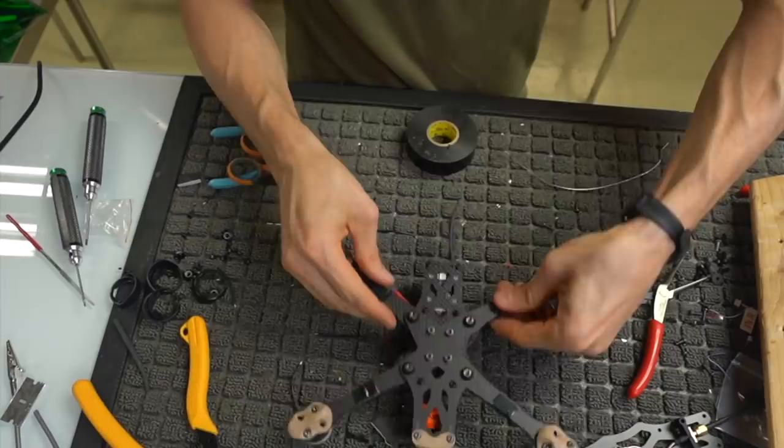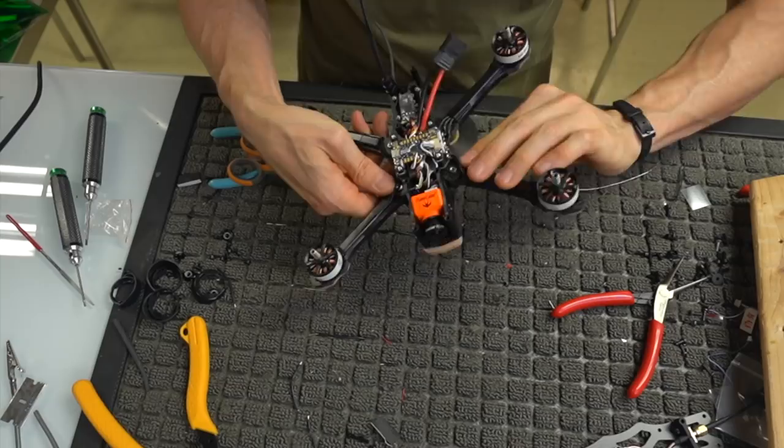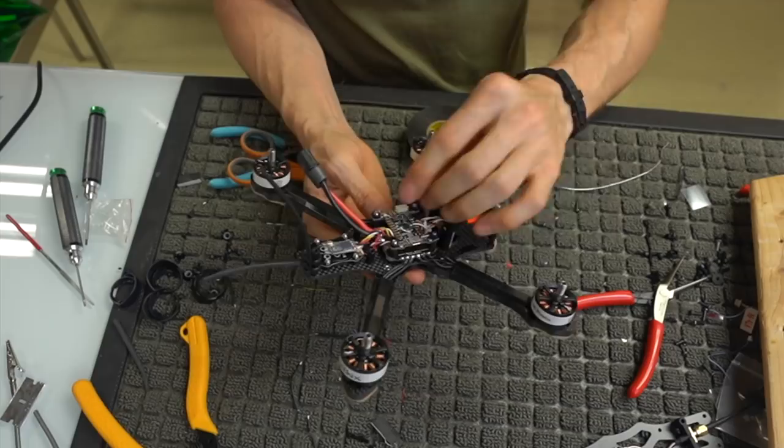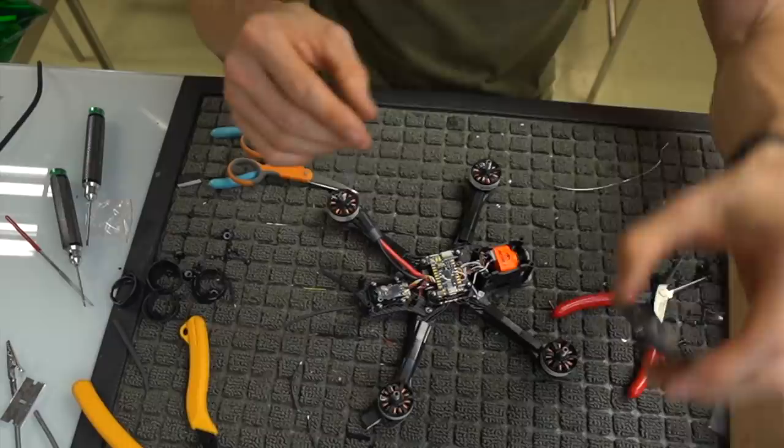So we got our motors all mounted and our wires all tidied up. Motor wires are tidy. We got our VTX set up. Let's get that plugged in.